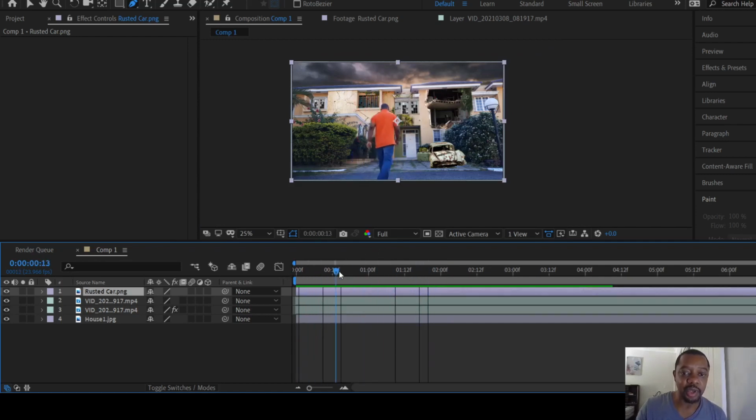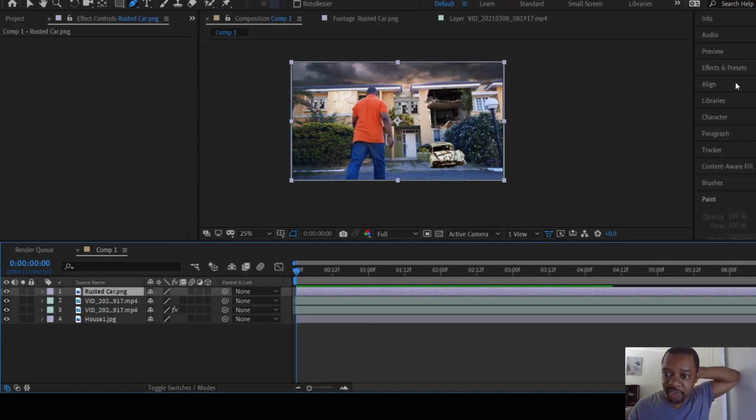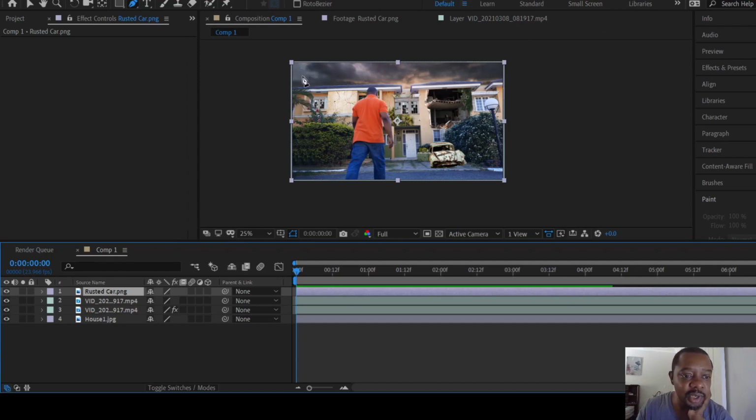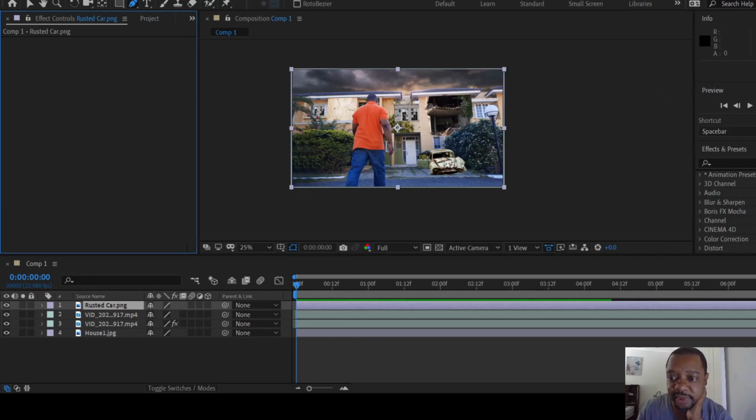So now, what I can start doing is mess with the car because the car is out of place. There are several techniques you can use here. One technique, you could use a curve tool. You could use your color correction tool, or you could use your tint tool. We're on default at the moment. I want to be in effects, so let's go to effects so that I have my effects window here.